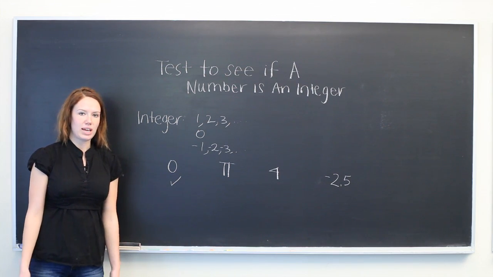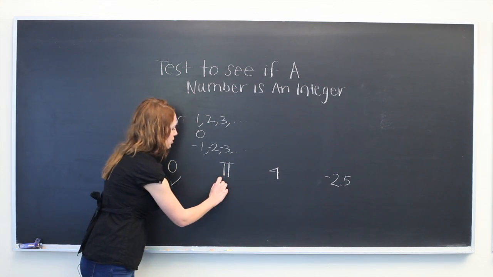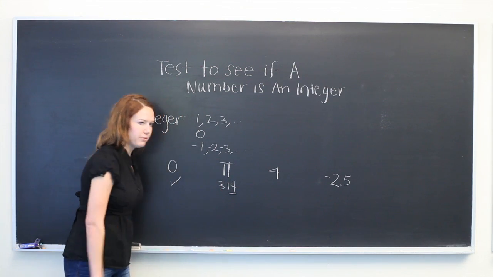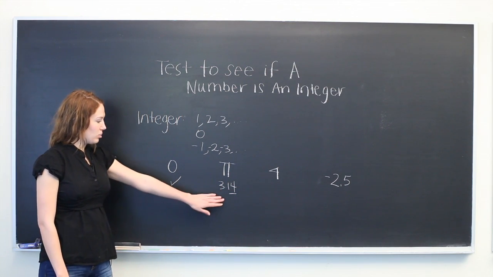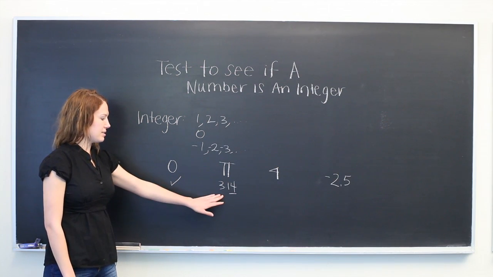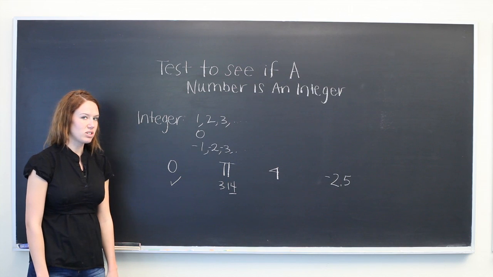Pi we're going to say has a value of around 3.14, so it's got a decimal here. And we ask ourselves, well is 3.14 an integer? And since it's got decimals, we know that it's actually not.